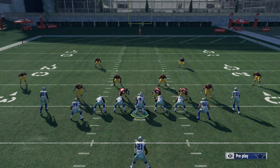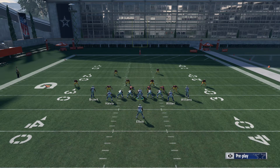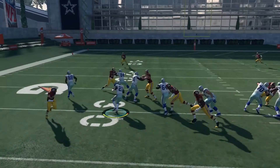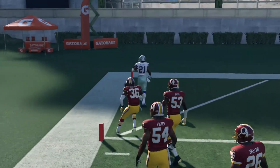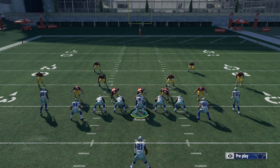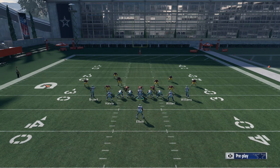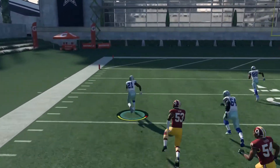Even if you want to get fancy with it, you can start IDing a mic. I think IDing a mic helps in the run game too — they act like it just helps in the pass game, but it helps in the run game. You see the pros IDing a mic in the run game. Pro tip: I ID the mic on every play — the guy you need to get blocked, you want him blocked. Patience, hit the hole — touchdown! This play is vicious. I IDed a mic and nobody blocked him, but it was still a touchdown anyway.